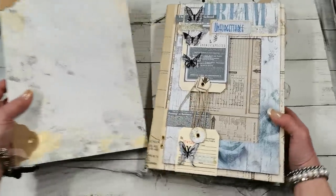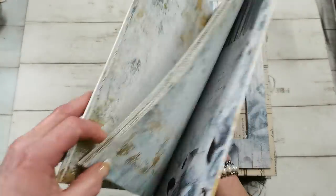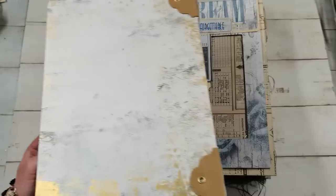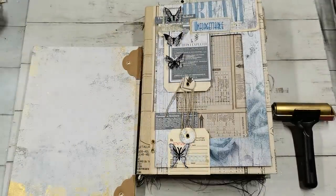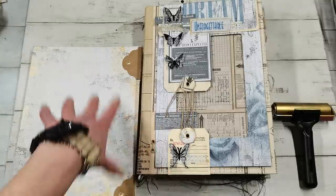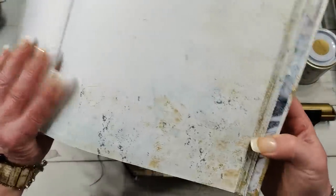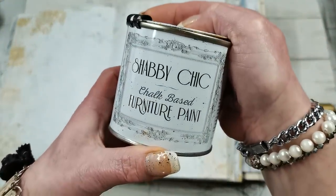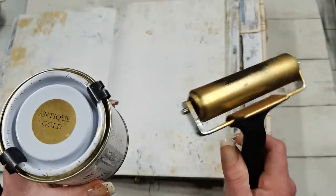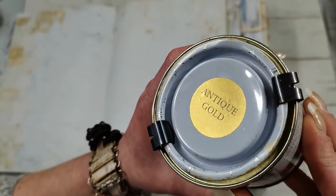I started to make these two books — like a wedding photo album and a wedding guest book. I have used my new tool, the brayer, and as you can see it's still gold because I used a furnishing chalk paint for painting my pages in this journal and also a little bit in this journal. I used furnishing gold paint, this shabby chic chalk-based furnisher paint, and it's holding really well — very strong painting. I'm really glad I used that because it's a beautiful color, antique gold, and it's really gorgeous.